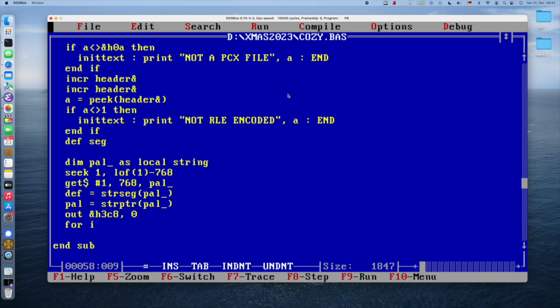And then we do a for I equals 0 to 767, next I somewhere. And then we read out the color, which is done by using peek at the current palette entry, which is pal plus I, so the pointer. We could have also just incremented the pointer and used a while loop or something.